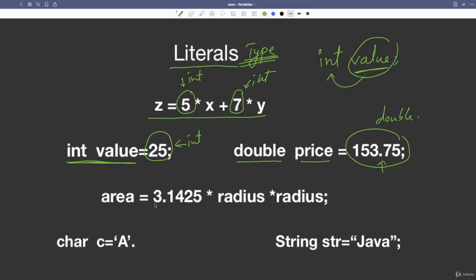Now let us see the next example. Here I have a formula: area is assigned 3.1425 times radius. This value is for pi, and this formula is for finding the area of a circle. Then what is this literal? Any value with a decimal point is by default a double literal.